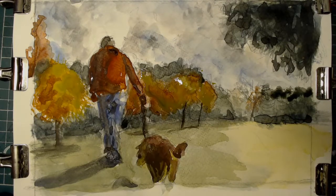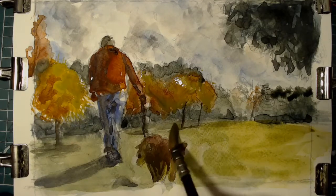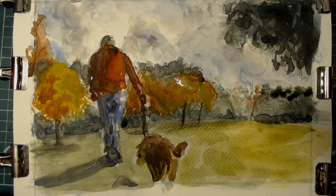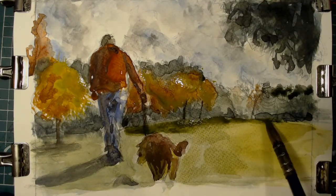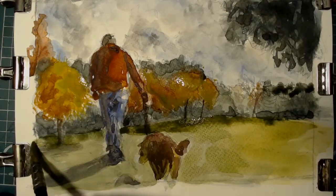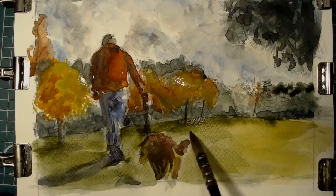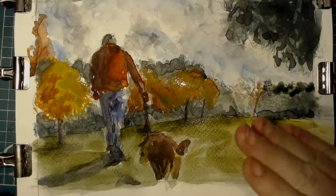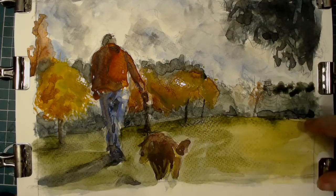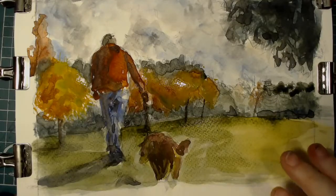So I'm going to get what's left of that green and some of that yellow, and just give that a bit of interesting texture. And then as we come round this side, that area there will be a little bit dark, because it's on a little bit of an incline. So this side's like that, and the other side's like that, and light's coming from this side and it's hitting that side. But we're going to let this dry for a bit now, see how it settles, and we'll move on from there.